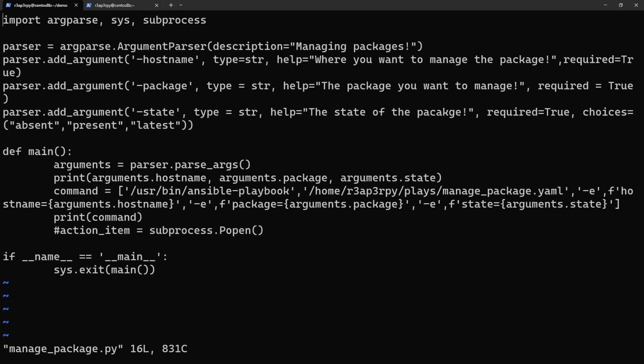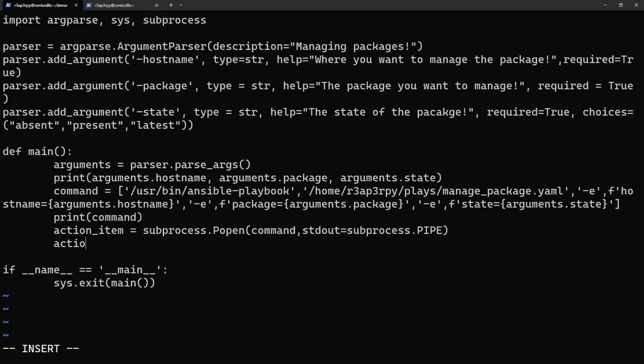And in order to get an output from this popen, here is what we have to do. We pass the command that we want to execute, and we want to use the stdout equals subprocess pipe.